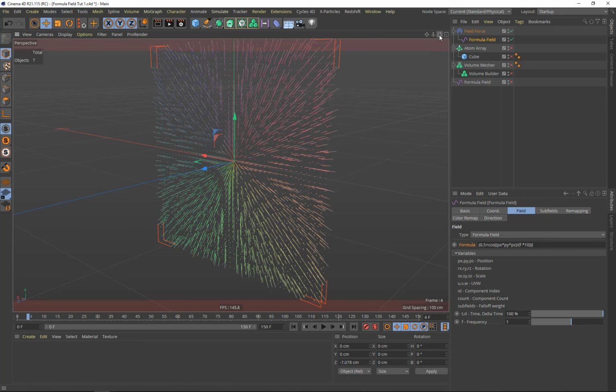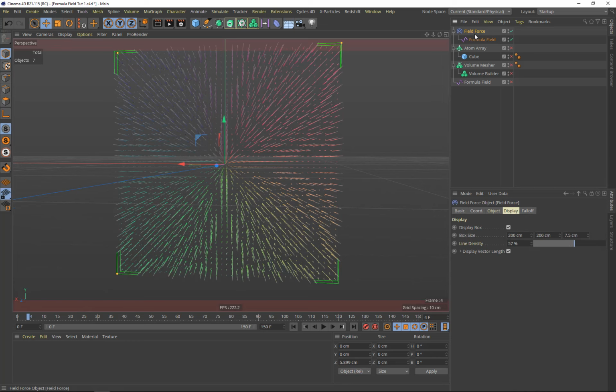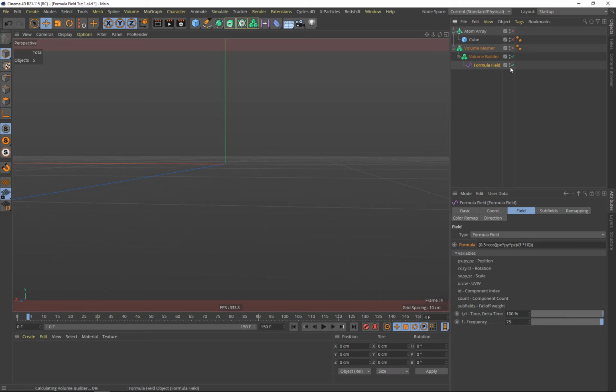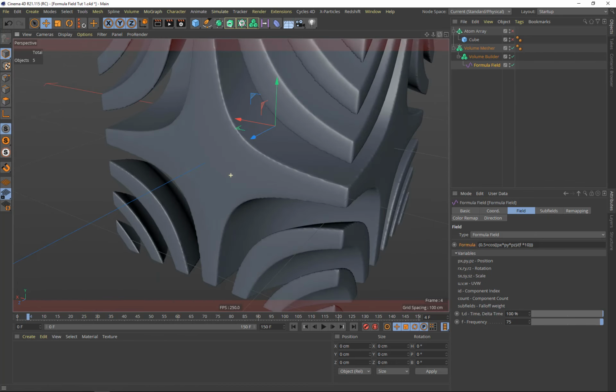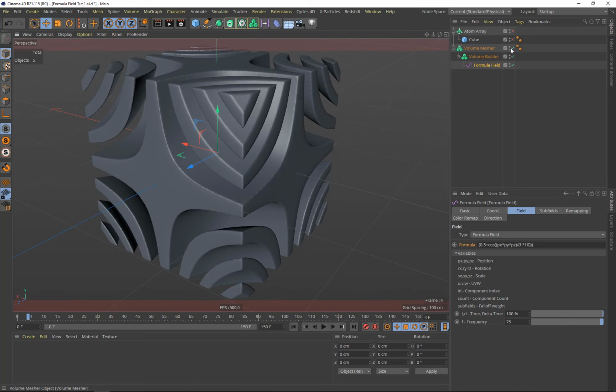Now, one thing I should point out here, all right, we're going to delete this field force and go back here. Put that back under there. Wait a few seconds until it turns on. Put the mesher back on. Actually, I'm going to turn the mesher off.